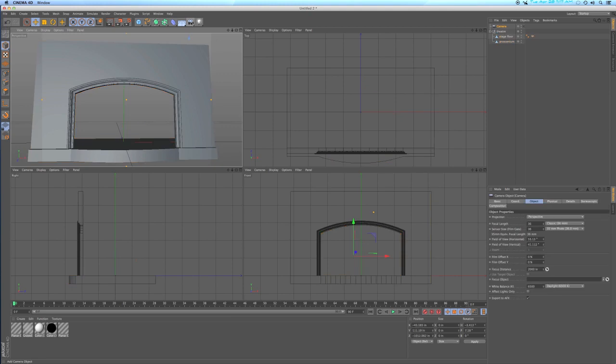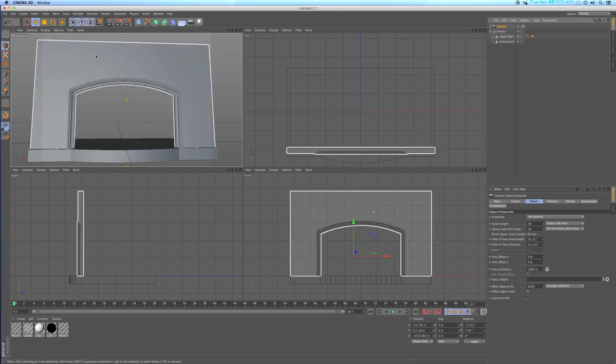Up here we have the camera symbol. I'm just going to click on camera, and it sets a camera. You can see it over here in the object info, and it sets it wherever I was with the editing camera. It just puts it in that same place. We're not actually looking through the camera until we click on this little symbol and it turns white. Now this perspective window is now the camera.